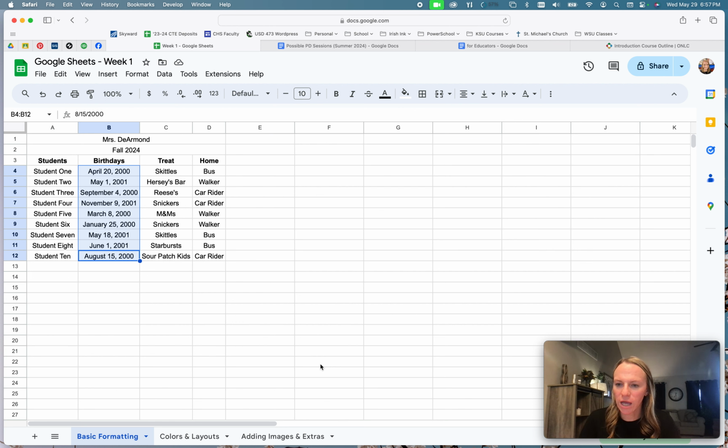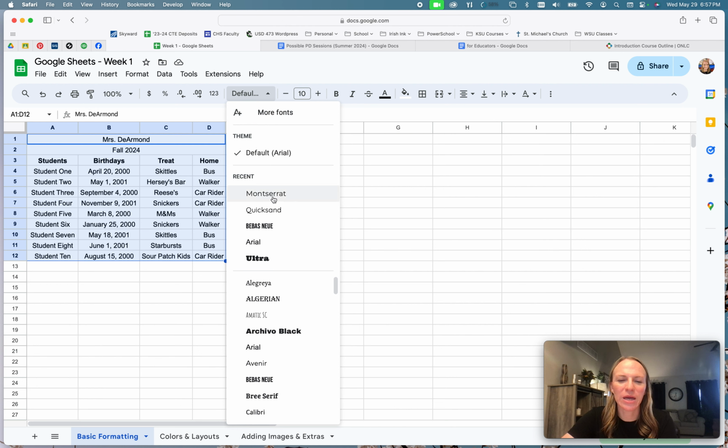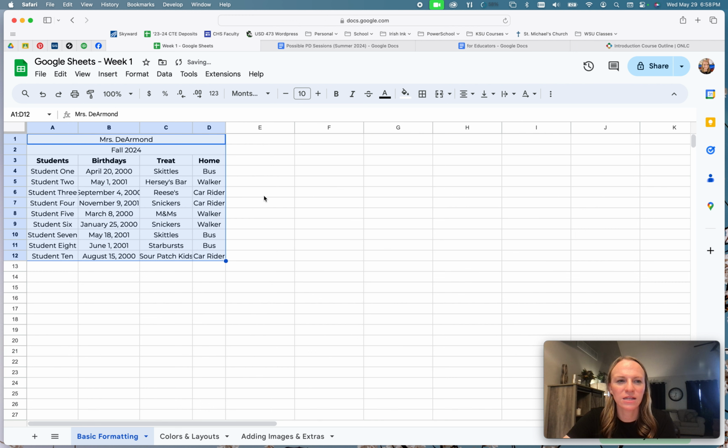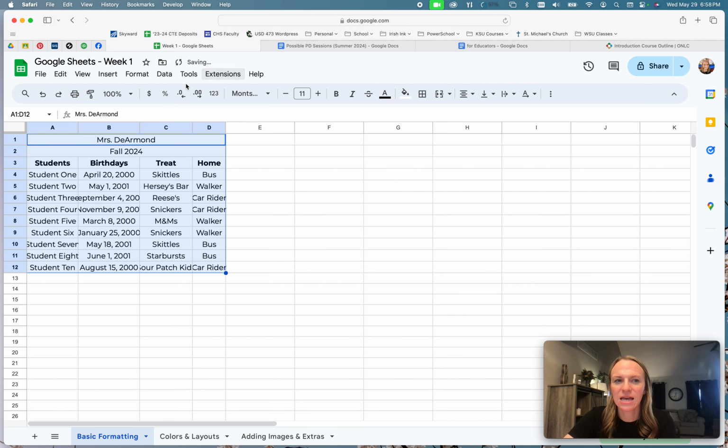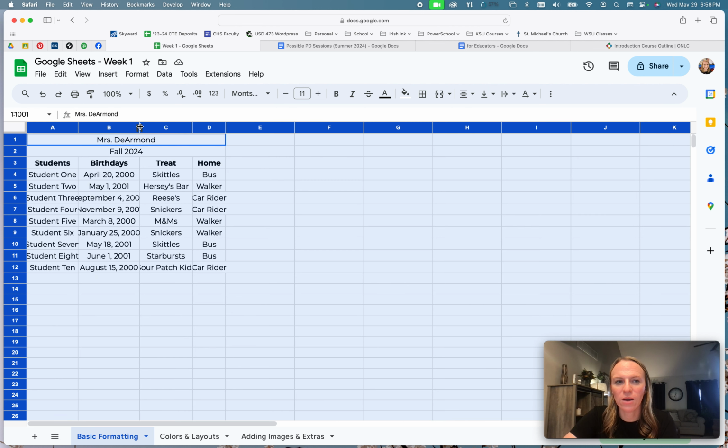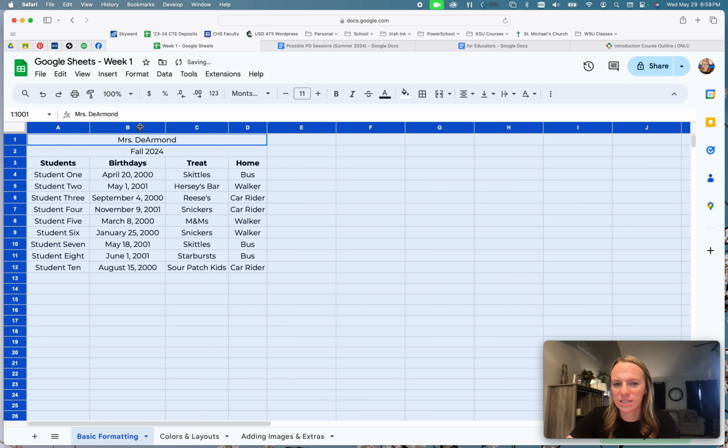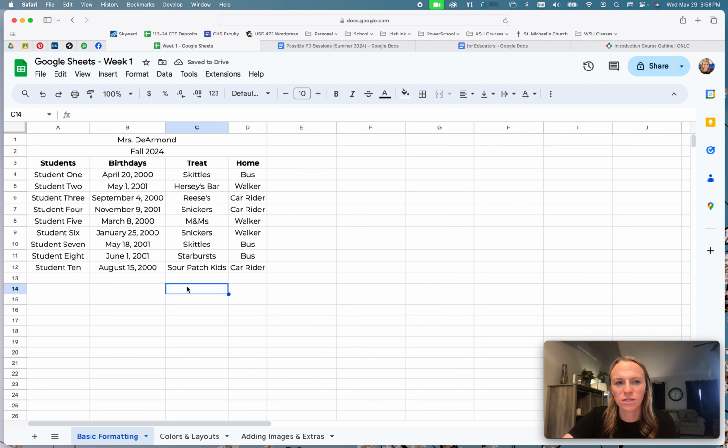A couple other things, let's look at font here. So I'm going to highlight all of my information, and one quick way to update the overall look of your data would be to get rid of the default font and try and change it to something a little bit more modern or different. So I'm going to change it just to this Montserrat font, and then I can see that my sizes are a little big now. And so I might decrease my size, or if I wanted to increase my size, I could use that same trick as far as making sure my columns are the right width again. I could double click, and then it's going to resize my columns for me. So that's something that you can do there.